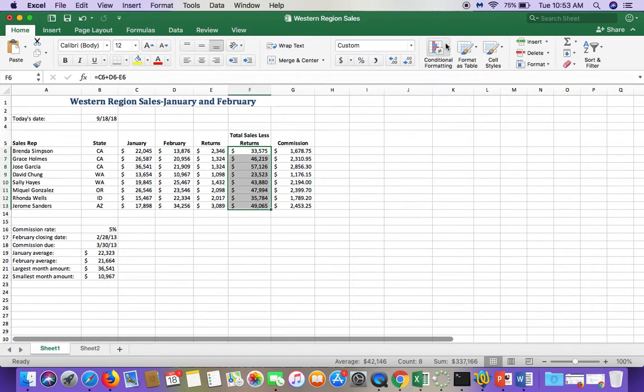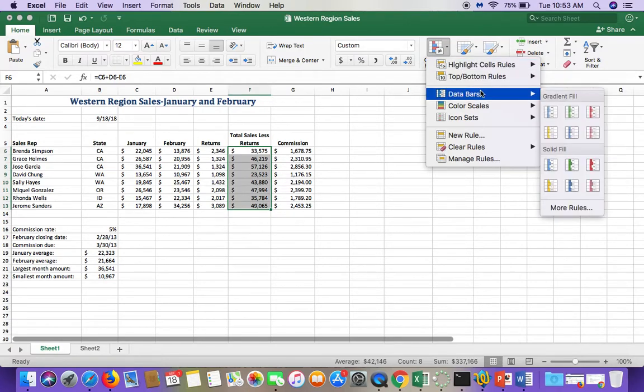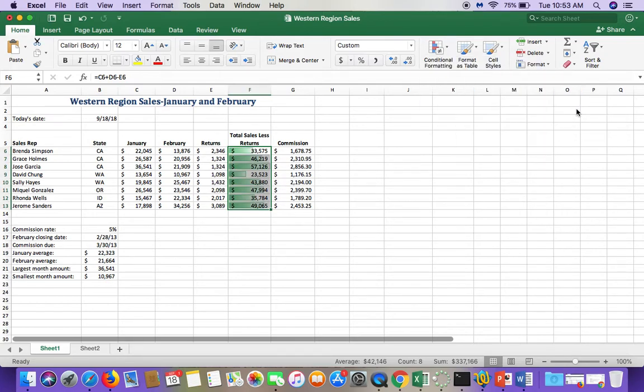Let's choose a different one. If we don't want the color scales, another one that stands out are data bars. It doesn't matter what color. Let's go ahead and choose this middle green one, green data bars. For me as a visual learner, I like this one as well. Some are closer than others, but I can still tell right away. This is the tallest data bar, and this is the shortest. Okay, we're going to keep it at that, and we're going to move on to another one.